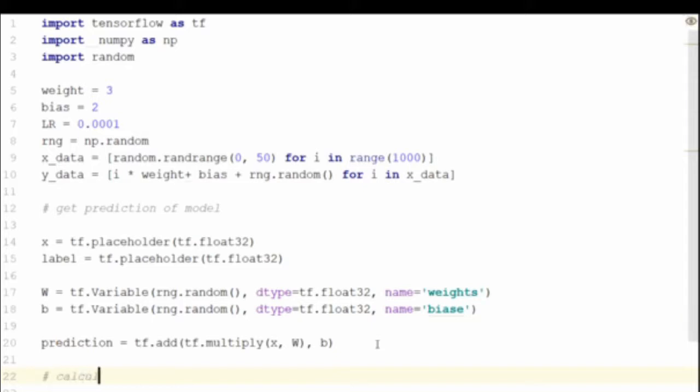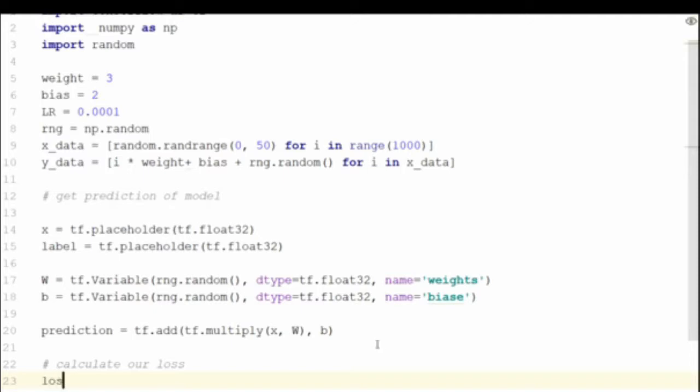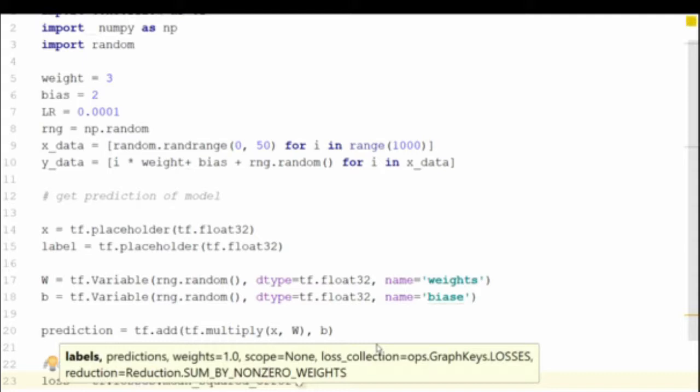Step 2 is calculate our loss. So our loss is going to equal tf.losses, I think, dot mean squared. Okay, got it. So our labels and then prediction.